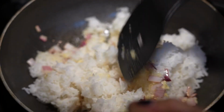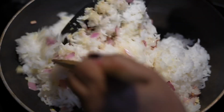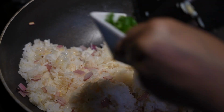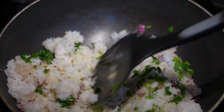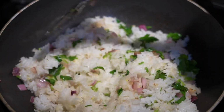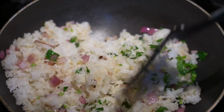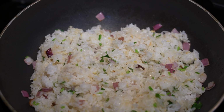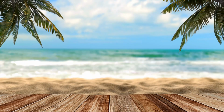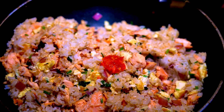Now add in the steamed rice, making sure all the ingredients such as herbs, onion, and garlic incorporate into the rice. Now add in chopped parsley and leave the second batch for later to use. I forgot to press the record button, so I didn't record the part where I prepare my eggs. But anyhow, once you prepare your eggs, add the rice back into the saucepan and give it a good stir.